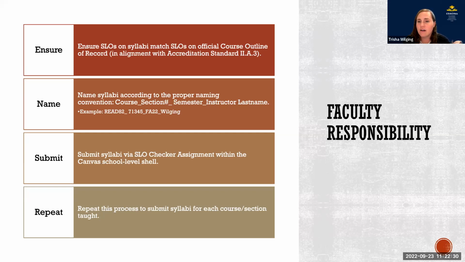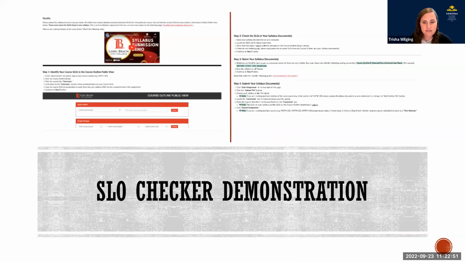It's addressing the compliance recommendation from ACCJC. It's ensuring our students have syllabi that have accurate learning outcomes, but it's also giving us the opportunity across the campus to really touch our course outlines of record and make sure that we are delivering on our promise to our students, right? And so with that said, I'm going to stop sharing and I'm going to let Michael take over.